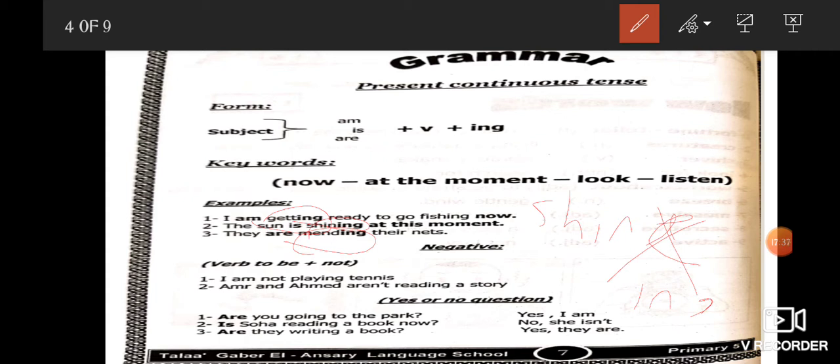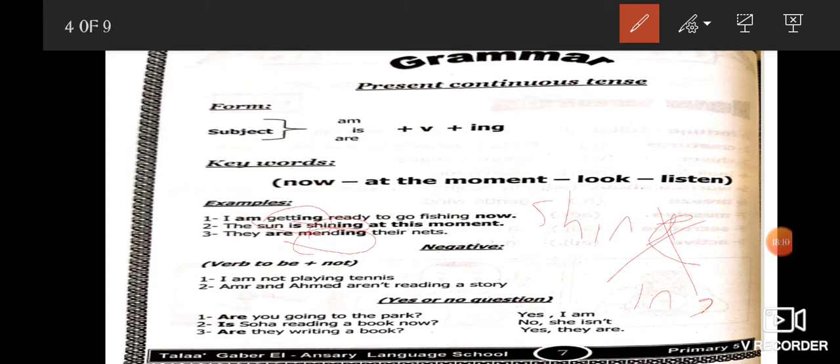The negative form of the present continuous is, I have already helping verb am and is and are, so I am going to put not after am and is and are and then write the verb ing. I am playing now. I wanted to make the negative of this sentence, so I am not playing now. He is reading. I want to make negative, he isn't reading. They are eating, they aren't eating.